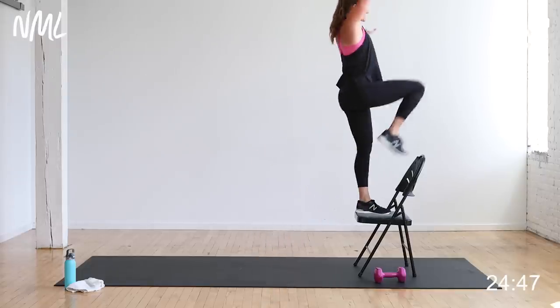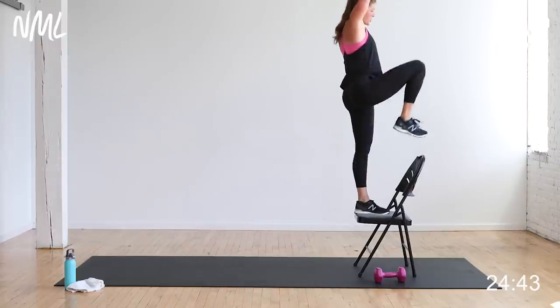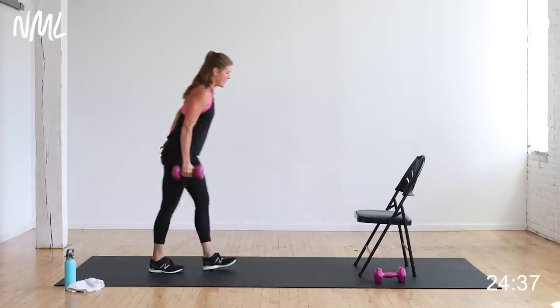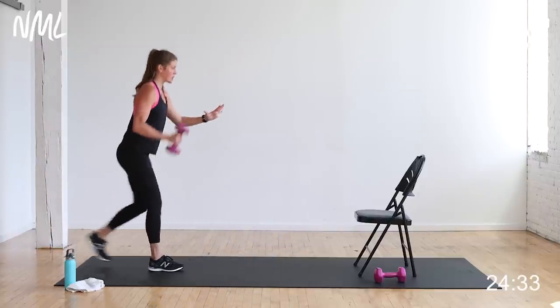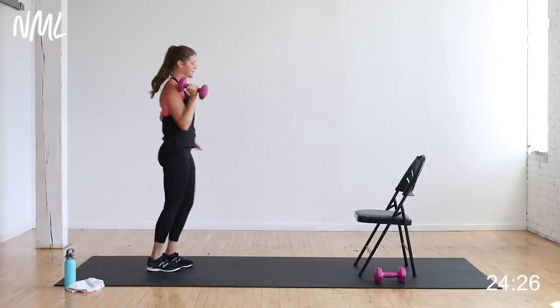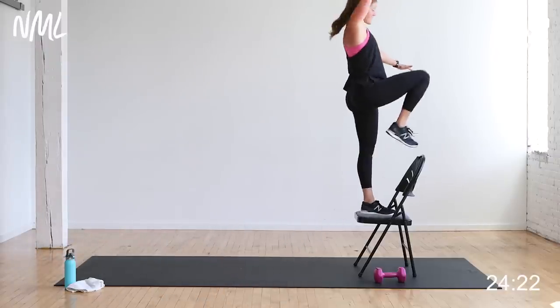15 seconds, it's not a lot of rest, moving from one move to the next. Push. If you're like, okay, I've got those low ceilings, that's not gonna work for me, let me show you. Right here, front lunge, reverse lunge. Front lunge press, reverse lunge up. Front lunge press, reverse lunge. You can do everything we're gonna do with or without a chair, okay?